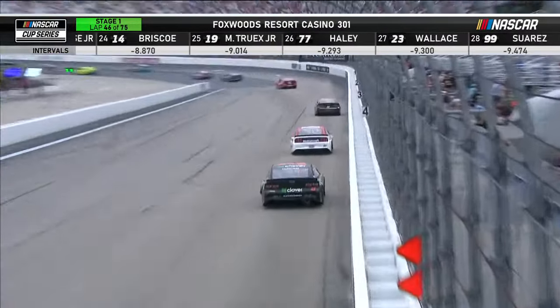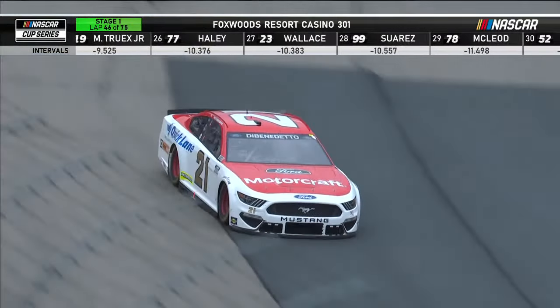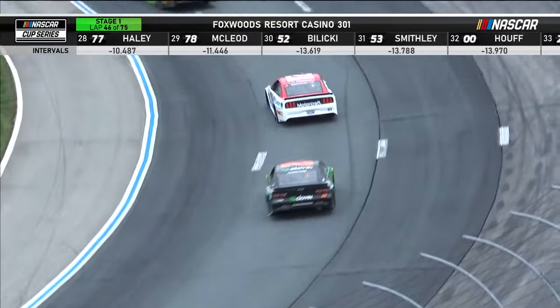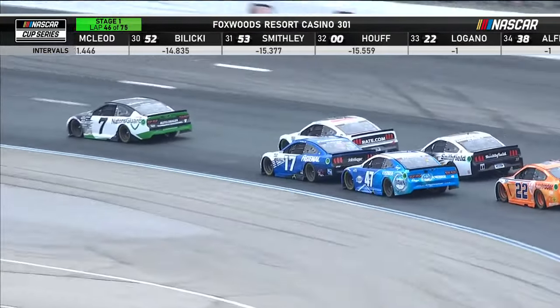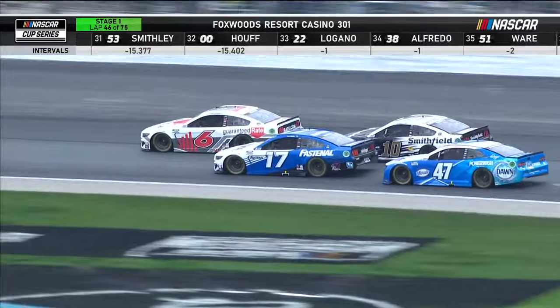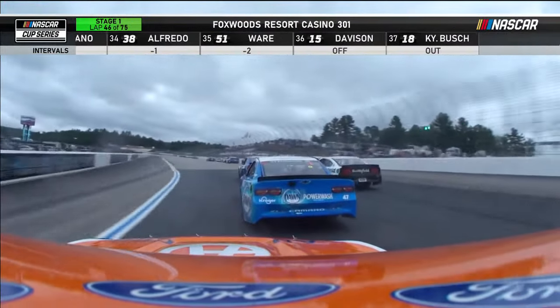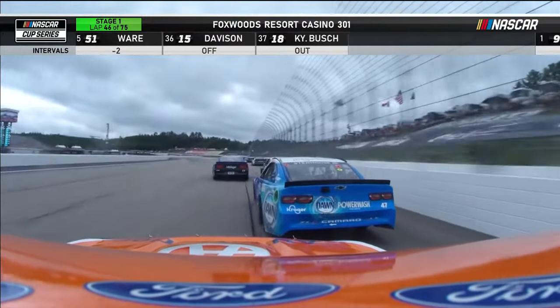Give it your best. Don't over try trying to get another gig. Certainly a good point by the young crew chief Hassler to Matt DiBenedetto trying to get a job for next year. Marty, that is a great point. Everybody works so hard in this sport to be able to be successful and move forward. You can try too hard and make things worse, get yourself in bad situations. Got to temper that. Great advice from a young crew chief.